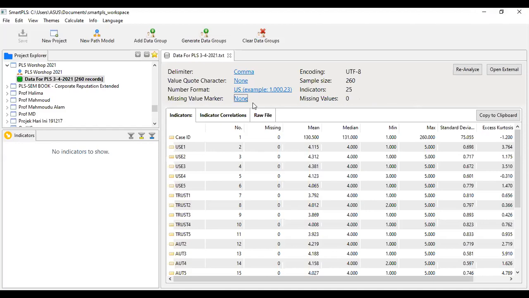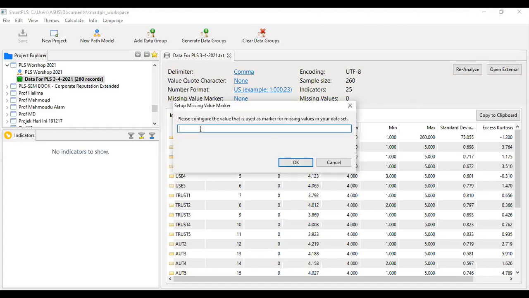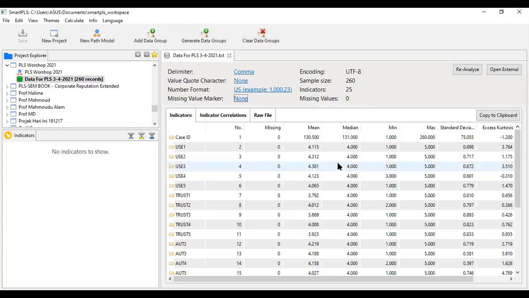So in case there is missing value in the data, you specify that anywhere the software sees 00, 99, whatever you write, you tell the software to please consider this one as missing value. Then you now say none. If it's 00, you write 00. If you put 99 as missing value, you put 99. If you put 111 as missing value, you put 111. At the end, when you click OK, it will give you the total number of missing values in the data.